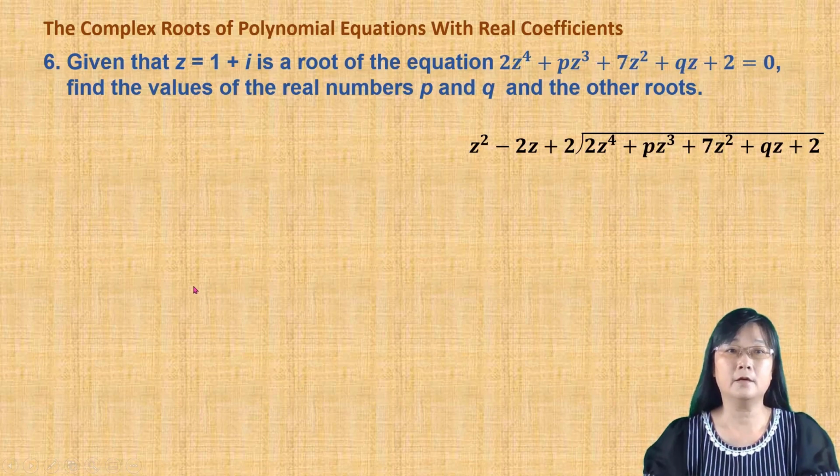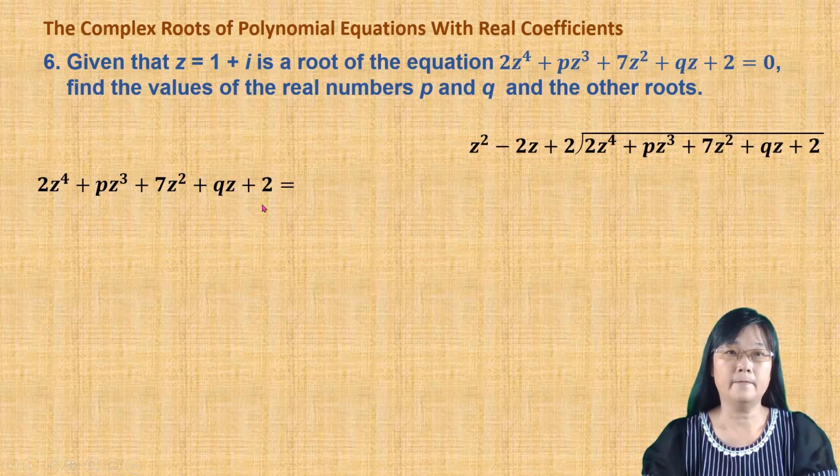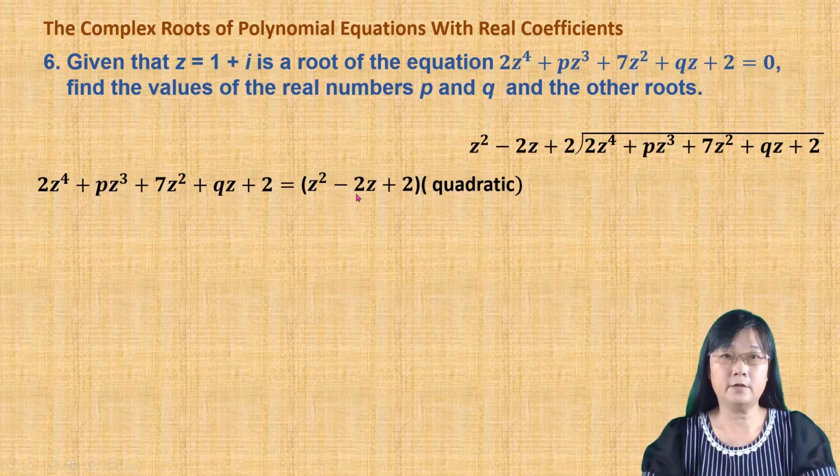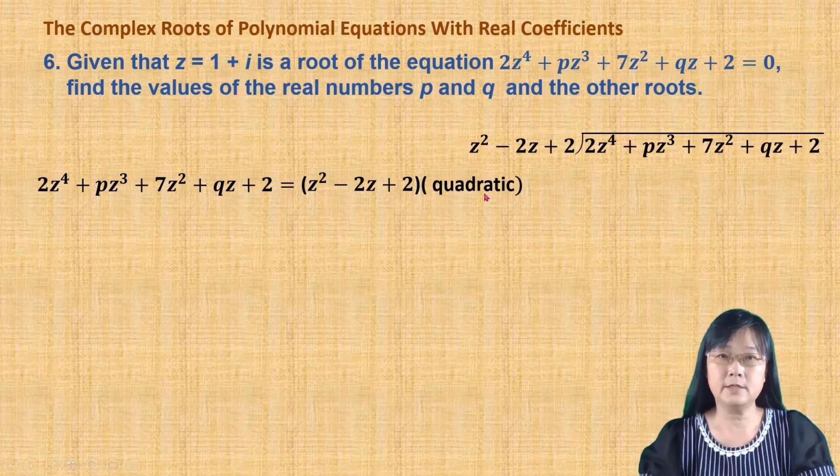So to compare the coefficients, on the left hand side I write down the polynomial. Then on the right hand side, I try to factorize the polynomial. Since I have got the first quadratic factor here, the second factor is also quadratic, because the polynomial is power 4 and one of the factors is power 2, so the other factor is also power 2. Here we don't know what the quadratic factor is, but we can guess from the long division.